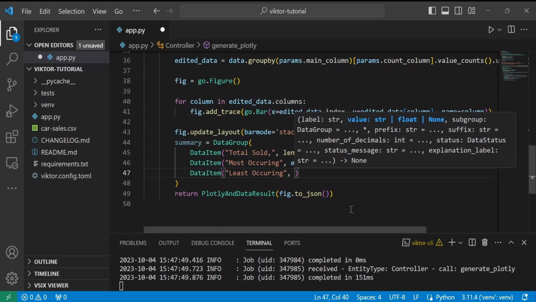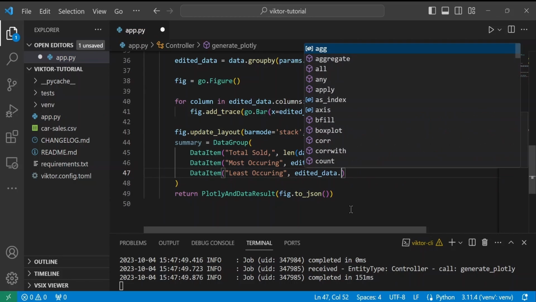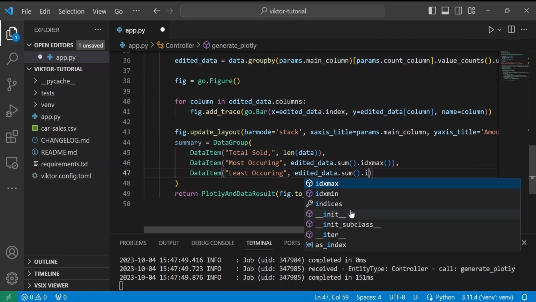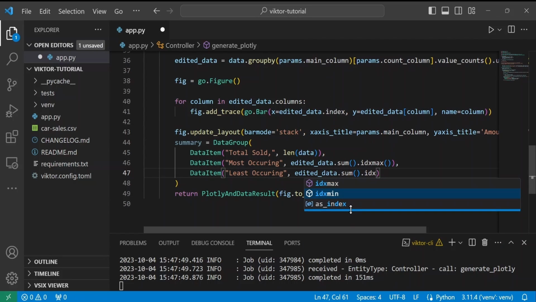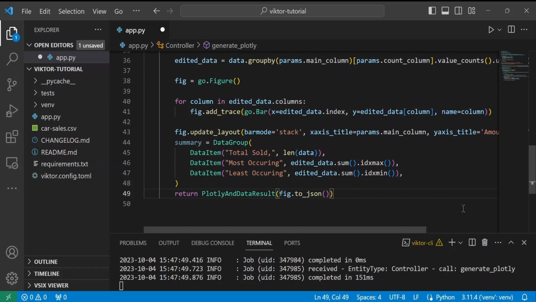And instead of taking the idxmax, we will need to take the idxmin from the edited data. Like that. Then the last thing you'll need to do to show the summary is to add it to the PlotlyAndDataResult.